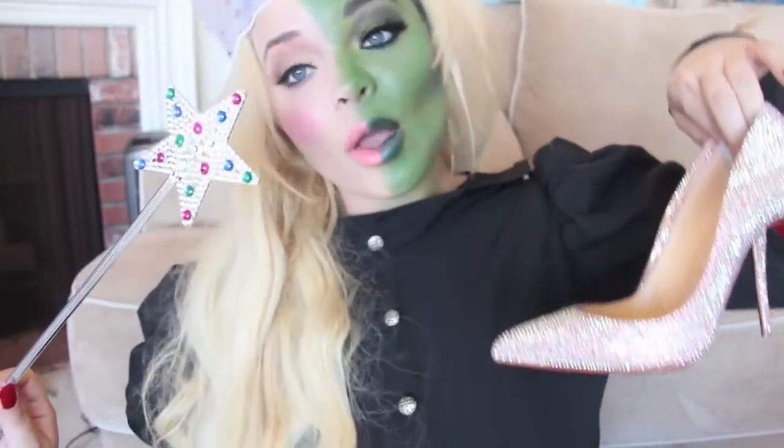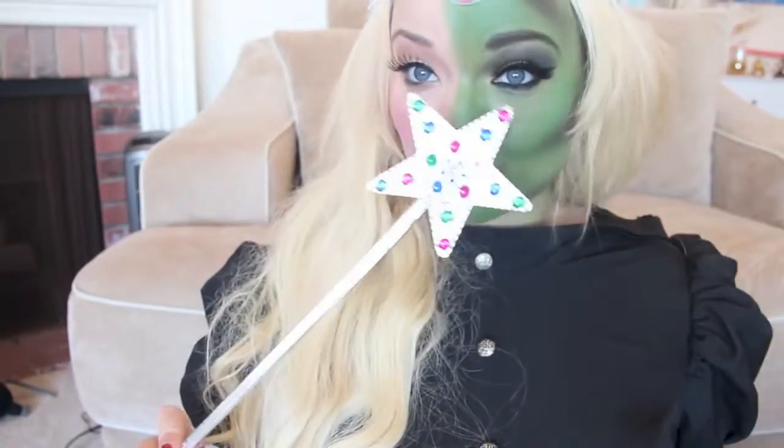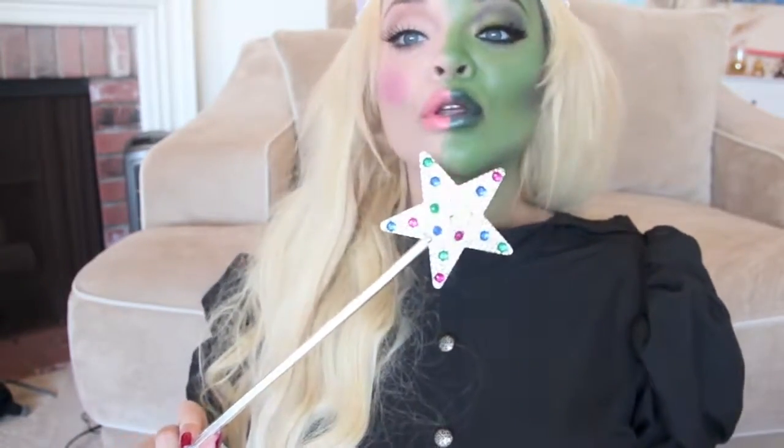Everyone, today I'm going to be doing a Wicked makeup tutorial and I couldn't decide if I wanted to be Elphaba or Galinda, so I decided to be both. This is not really a tutorial, more of just experimenting, trying out how to do this, so I'm not a professional makeup artist, just trying to do a look, so this is more of a try out makeup with me being theatrical. I don't know.